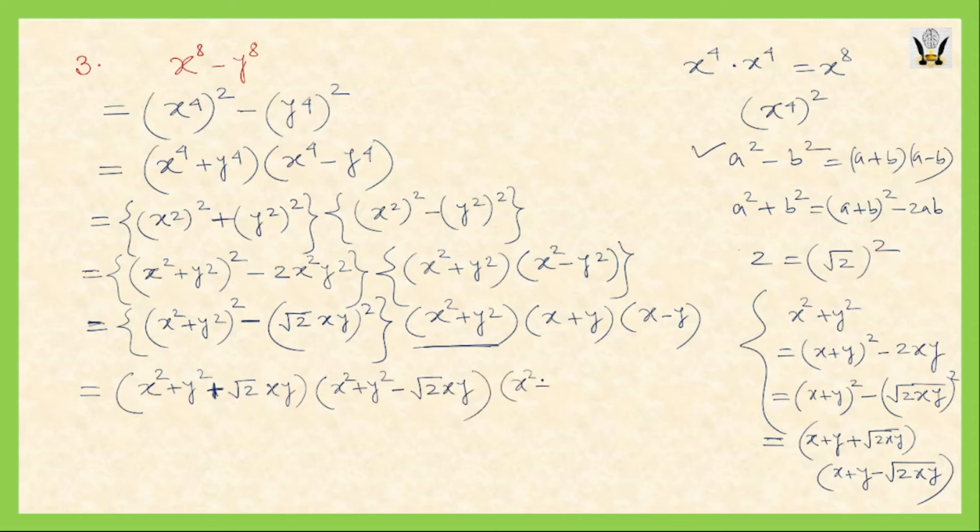As I said, x square plus y square we will not factorize further, so it will be as it is, and then we have obtained this x plus y and then x minus y. In this simplification, finally we have obtained 5 factors, and in each factor the power of x and y are positive and integer. So till then we have simplified, and now from these 5 factors we cannot further simplify, we cannot increase the number of factors. So this is the simplified answer for this algebraic expression. I hope you have understood what I explained.